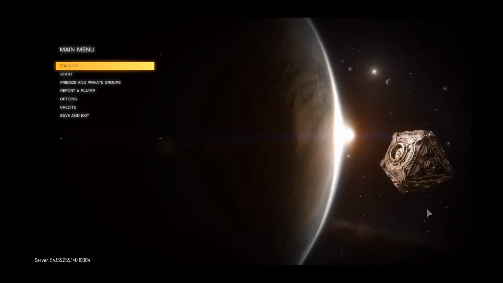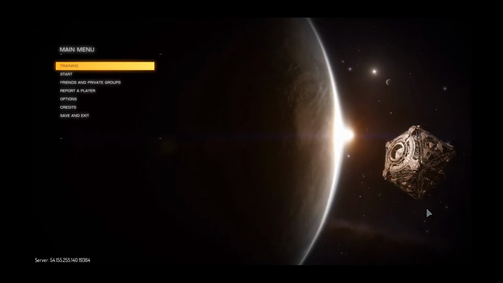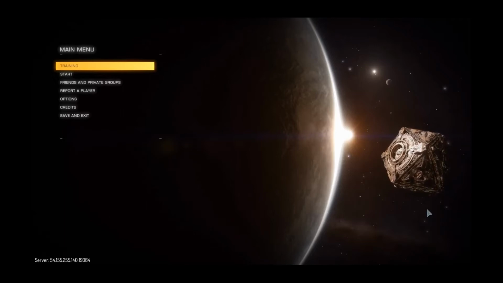And I've had to change it because I wanted the advanced discovery scanner so that I could scan an entire system in one go. I wanted the longest jump range I could afford, and I think I spent about 12 or 13 million in the end to get everything.